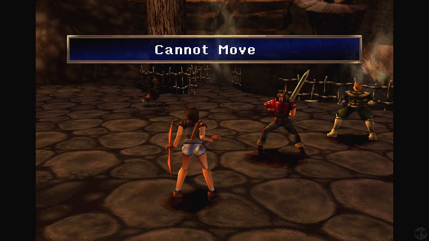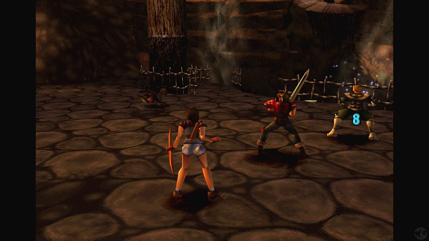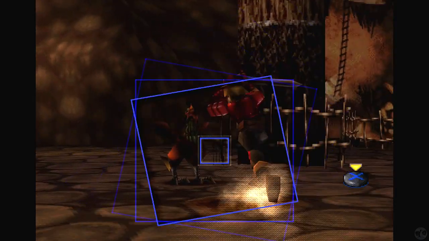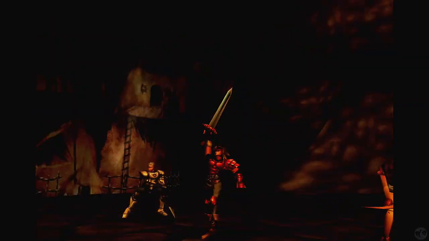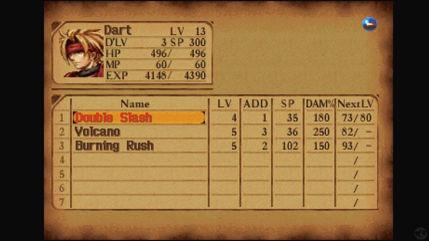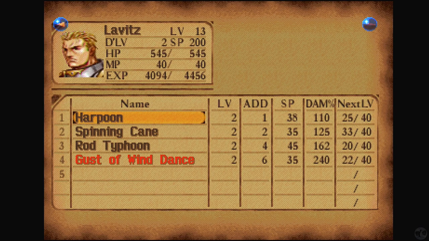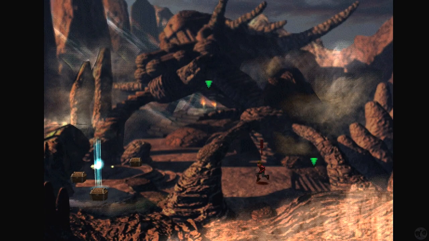Let me check to see where he's at in double slash leveling. Shot leveled up. How about that? Level 10. Let's check our additions really quick. Dara's at 73 of 80, 22 of 40. And yeah, of course she doesn't have any. Hey, what do you know? There is a save point here.